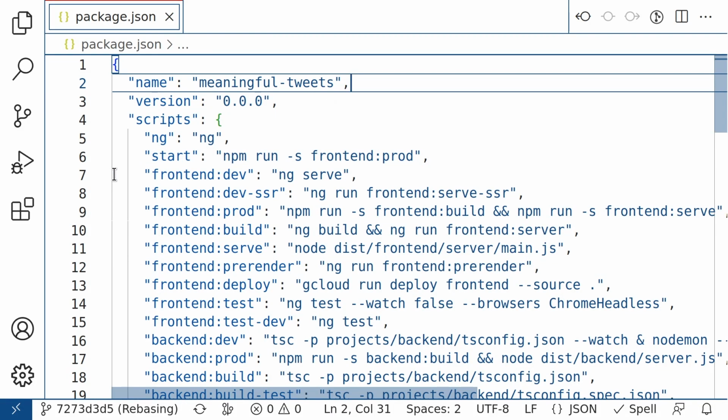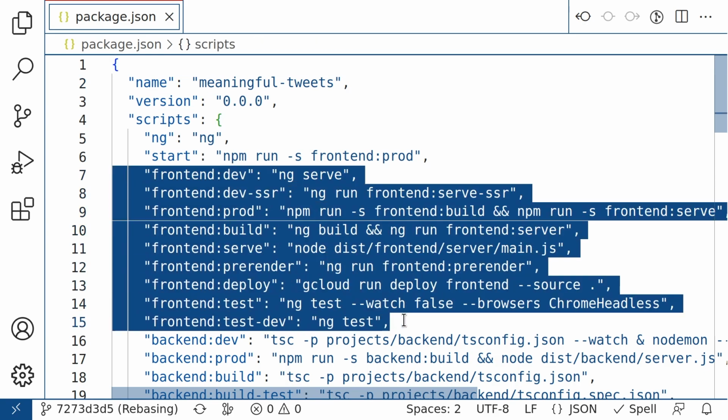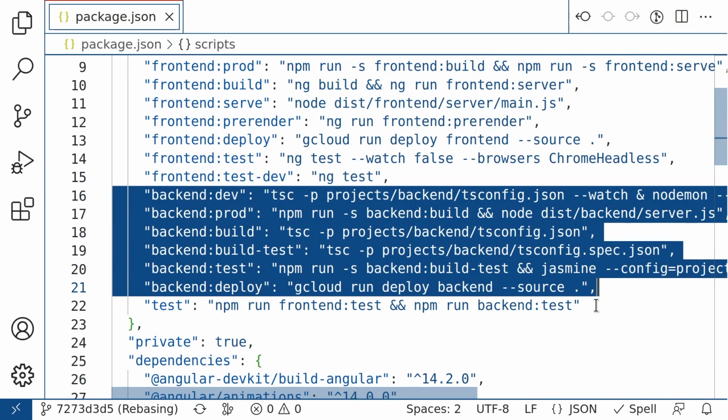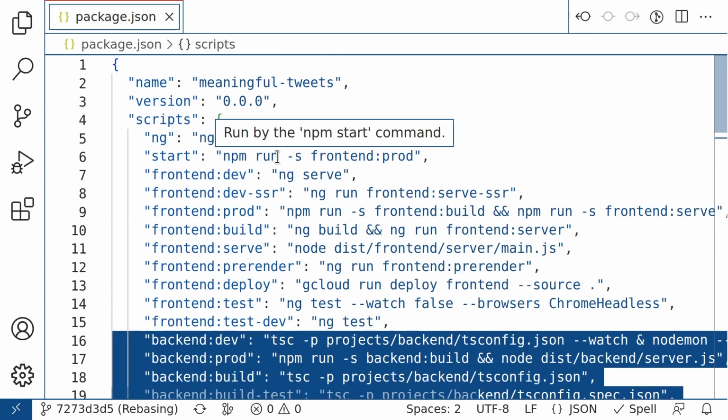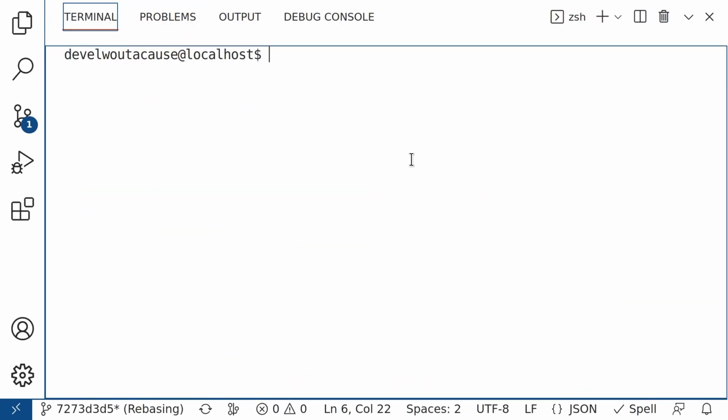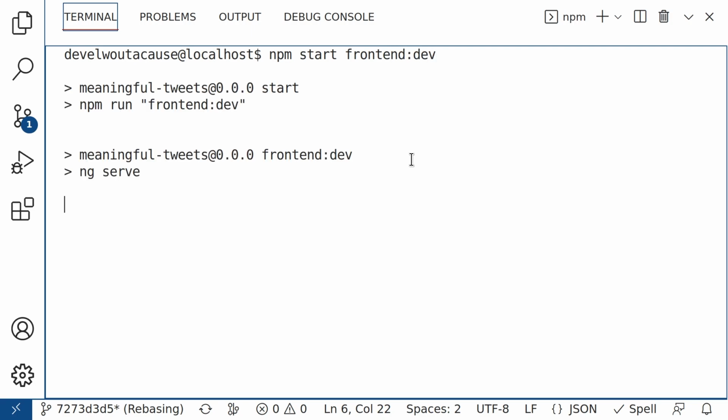To start, I updated my npm scripts to consolidate all my front-end related functionality into npm run front-end colon commands. These include the development server, build, test, and deploy commands. Next, I made similar scripts for my backend to make local execution and testing easier. My favorite commands in here are the deploy scripts, which use gCloud run deploy. This way, I don't have to remember the exact arguments each time I push to production. On first run, the backend deploy script will set up a new backend service in the Cloud Console interface.